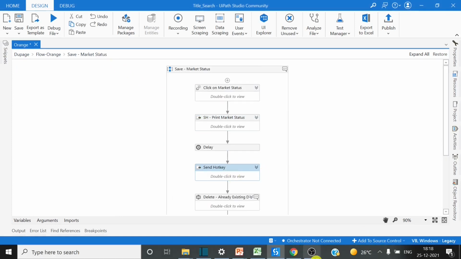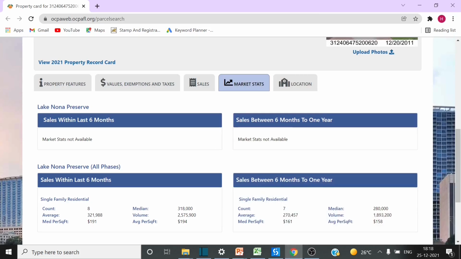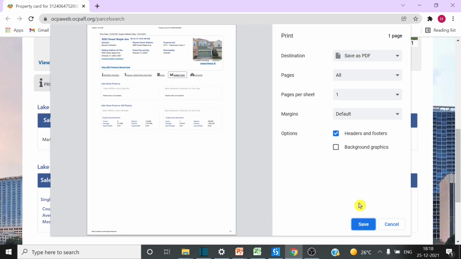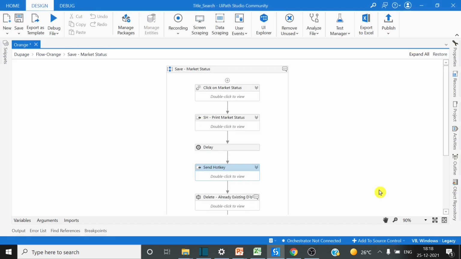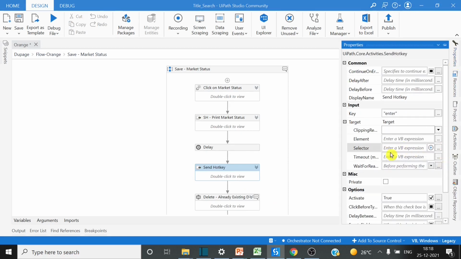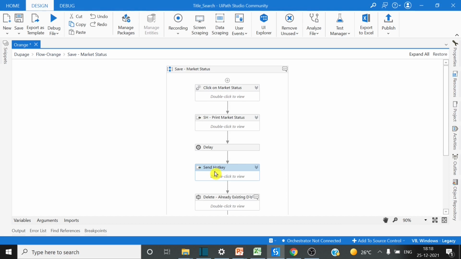Now hotkey, once you do print here, Control P manually I am sending, and then it will hit enter. For enter you don't need anything because the focus will be set on the save button by default. So if you see, we have not taken any selector in send key. All right, for this send key function F2, enter on print window.